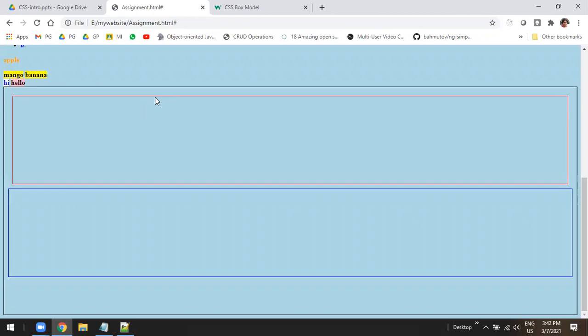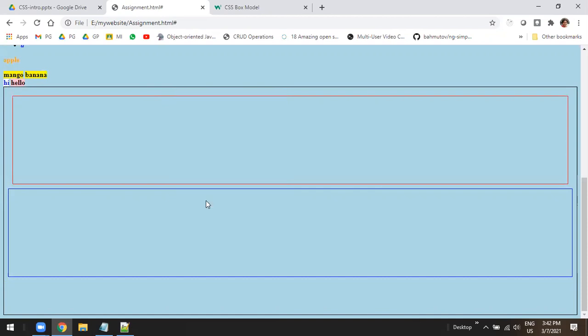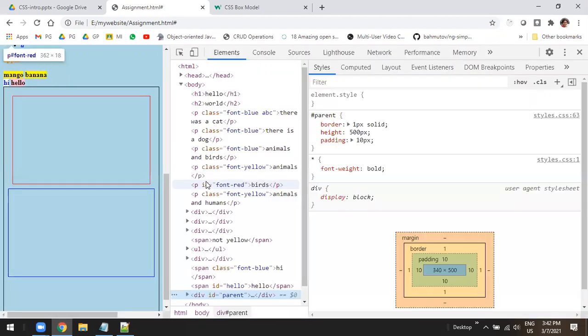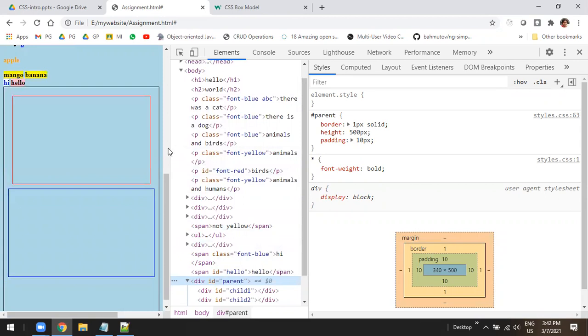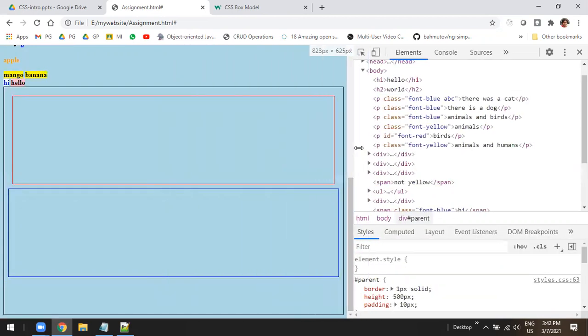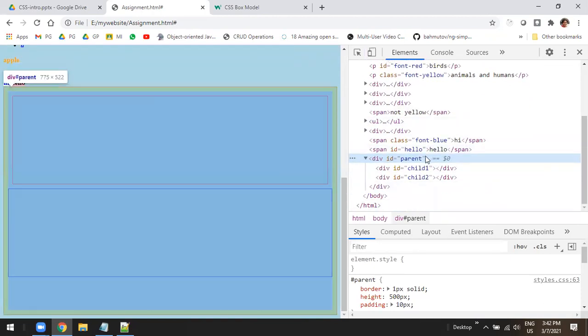Okay, are you understanding this part? So if you inspect this part, border is black color. Okay, so if you inspect this part, you will see this is too big. Can you see the whole parent?